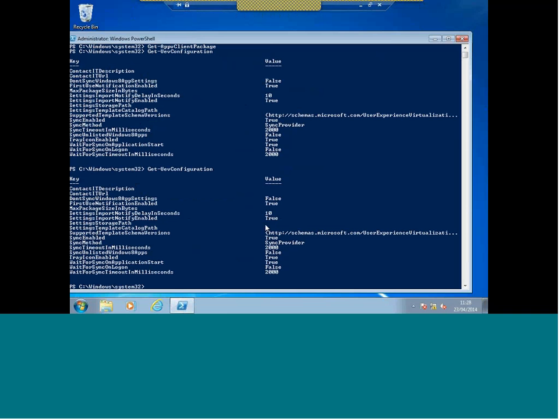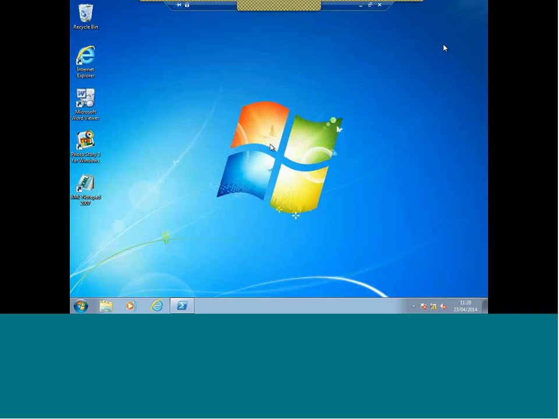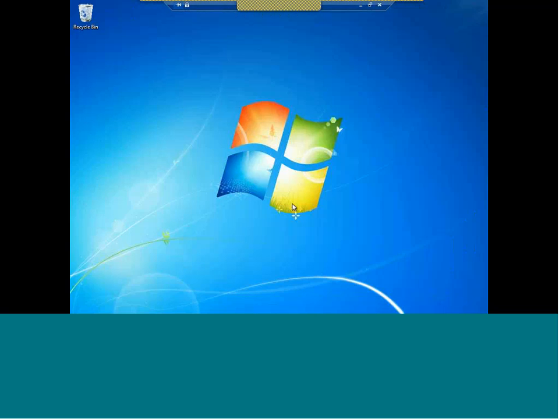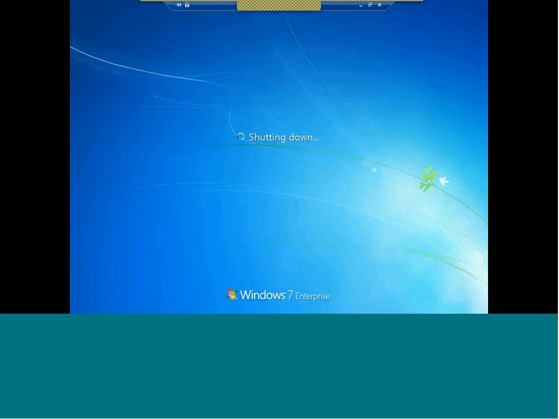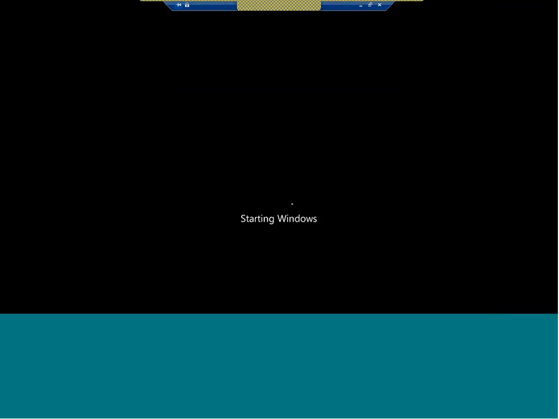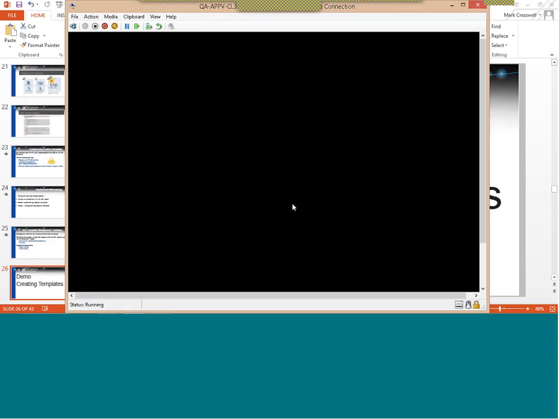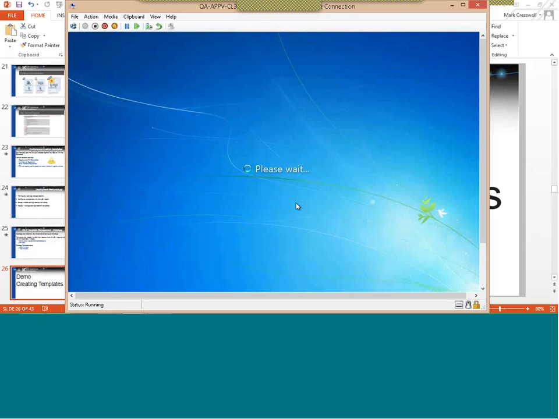Oh, no, it's not picked up the configuration, so I'll need to restart this machine so it gets the group policy applied. I'll just do a quick restart on this. And then log back in.